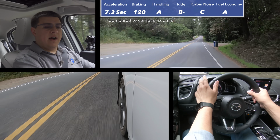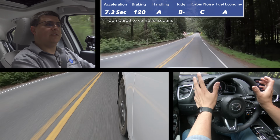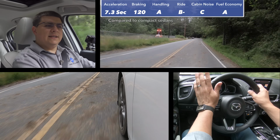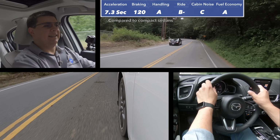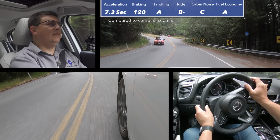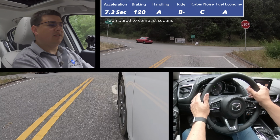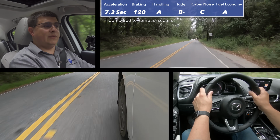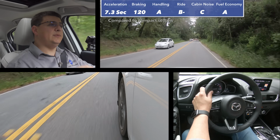Now, they do have their iLoop system, which is a regenerative capacitor and a different kind of alternator under the hood, but I'm not exactly clear if that qualifies technically as a mild hybrid system, because it is quite different than the other hybrids out there. At its heart, it's really just a different kind of alternator and a different kind of battery. If you're looking for one of the best fuel economy ratings in a non-hybrid, then this would definitely be a good choice for you.